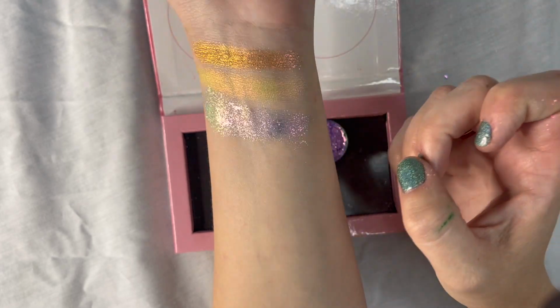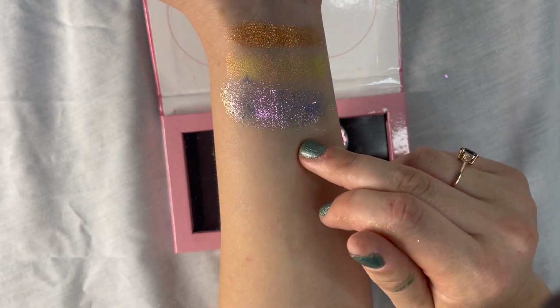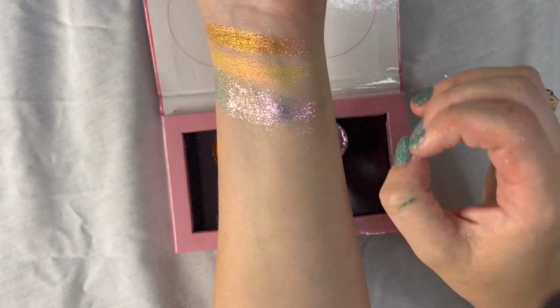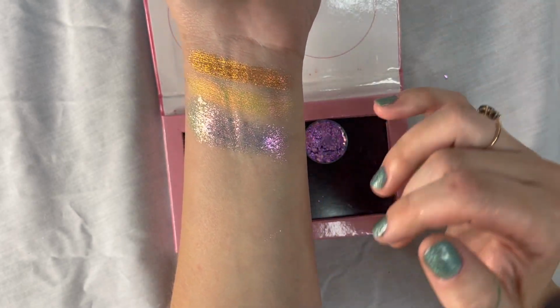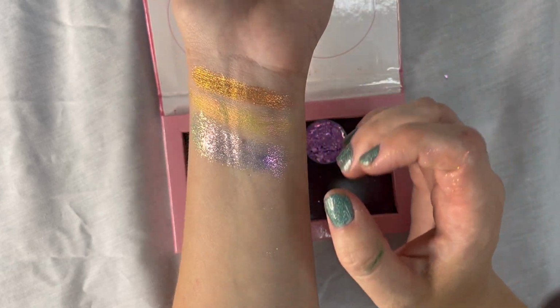It's got like a dark blue base to it, but in the pictures on the website, I felt like you could really only see the sparkles on top and not a whole lot of the base color. So it was kind of a guessing game. This shade reminds me of one that I have, and I guess that leads us into dupes. I'll show you dupes for these, and then we'll get into my overall thoughts on the brand.